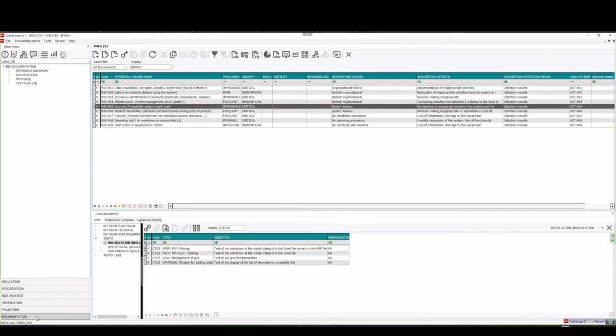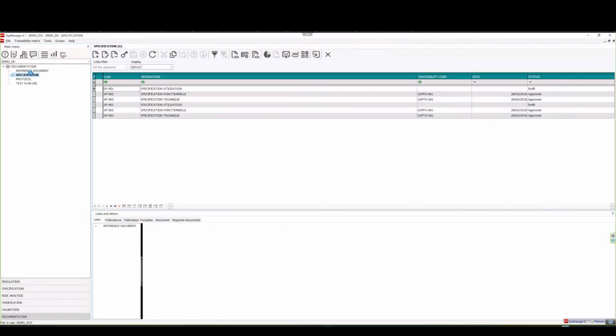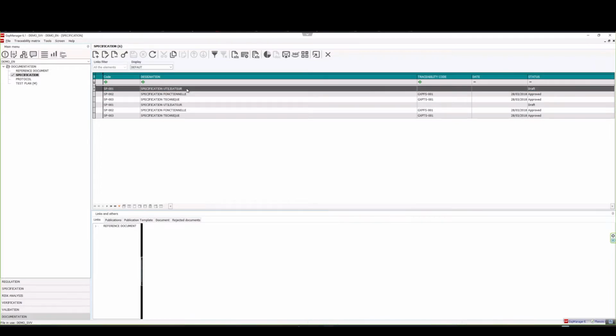Browsing to the documentation family and specification table will allow you to create your different specification files at a certain moment in the life cycle of your project. In other words, this is where you pick and choose from the previously created catalogs which specs you want to test. As an example, here I created 3 groups of specifications: user, functional, and technical. Each one contains a set or all specifications from the related catalogs, depending on what you want to test on which step. This is meant to organize your testing.